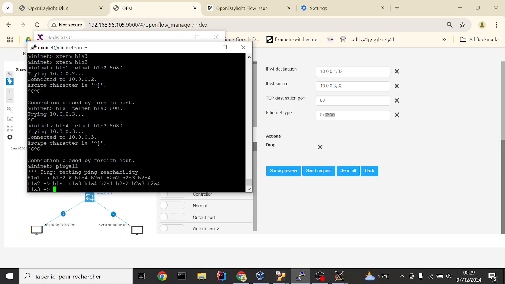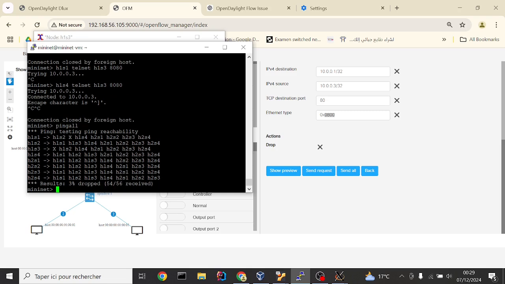As we can see, from host 1, switch 1 to host 1, switch 3, it's not reaching. And here's switch 3, host 1, and host 1, switch 1, it's not reaching, so it worked.